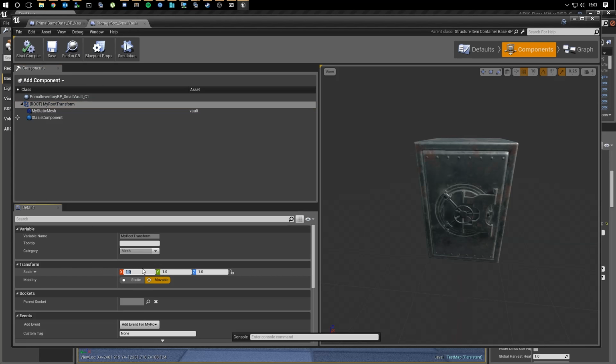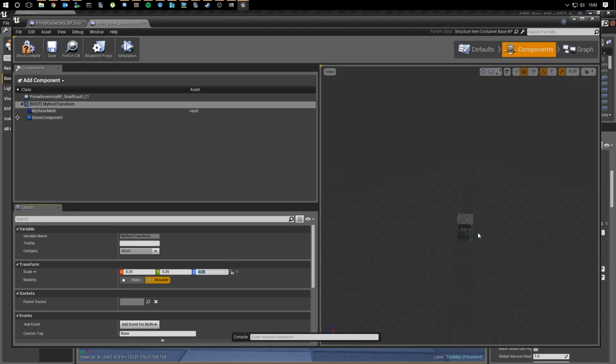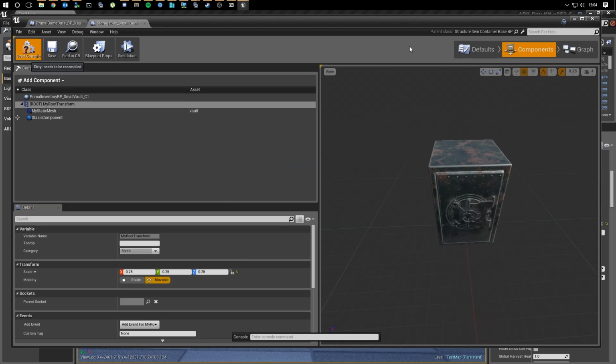And as I said, we're going to go third stats, but because we're also going to make another vault that's going to be half stats and half scale, for stacking purposes, a third doesn't match up with a half, which doesn't match up with a full very well. So for scale-wise, even though they're third stats, we're going to go quarter scale, just so that it stacks nicely and looks clean. So as you can see, it shrunk way down, and you saw that big vault we placed a moment ago. It was way too big, so we'll save, compile.